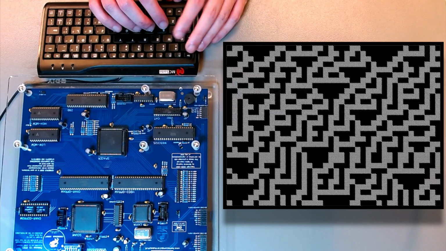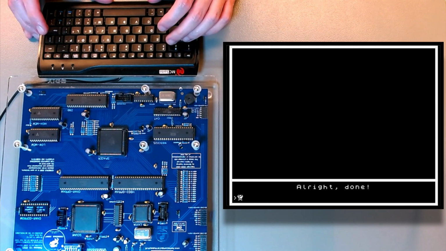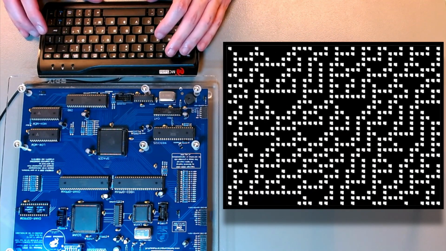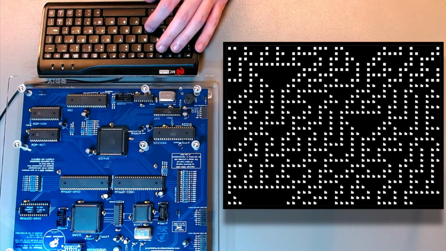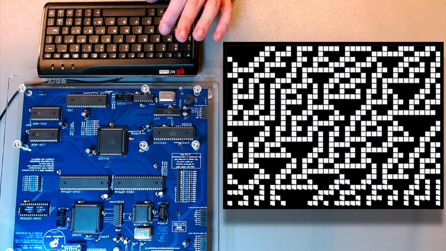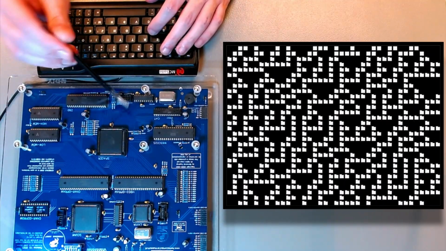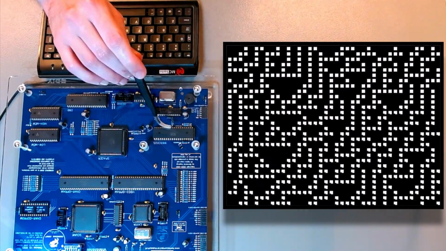Now, more interesting is if we go to fast mode, 8 megahertz, and then we run the same code again, and it goes a little faster. In the 6502, however, what you're seeing now is very slow compared to the Z80. And that has to do with the fact that the 6502 was made to be cheap.